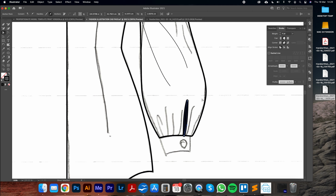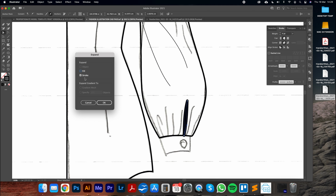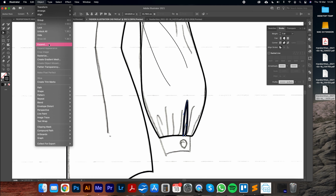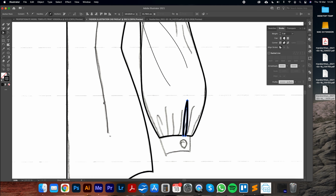Let's make it, not yet 4, let's go Object and then Expand. And then click, not Fill, but Stroke, click OK. Okay, that didn't work because these lines are too close, so let's make that a little bit smaller. Let's snip that, let's move this piece out. There we go, and this piece out as well. Move it in a little bit perhaps, let's make it a little bit bigger. Object, Expand, click OK.